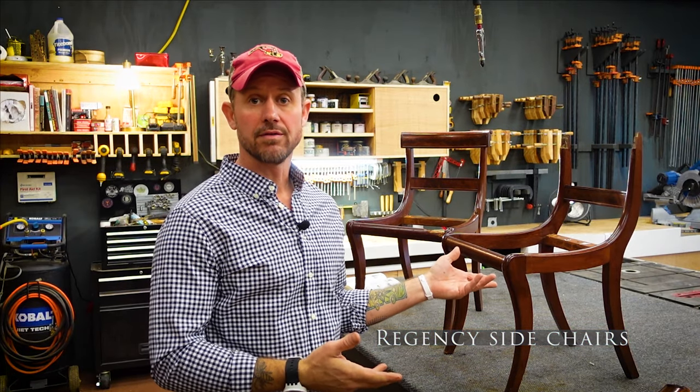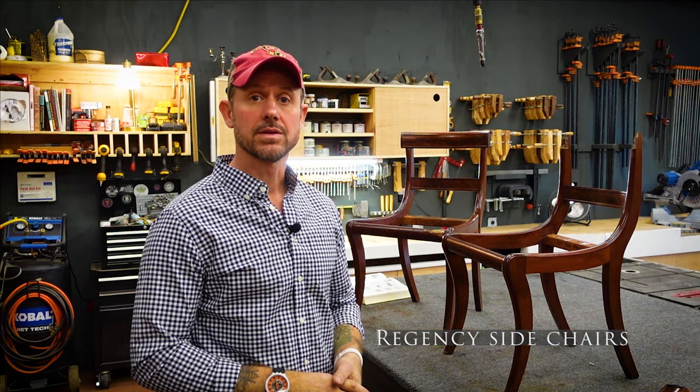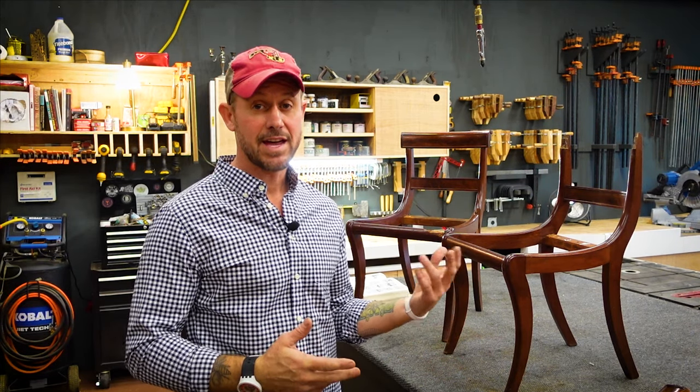Today I'm going to walk you through the process of properly assessing some damage and then executing restoration work on this nice set of English Regency or American Federal period antique chairs. They're really great mahogany chairs, dating back to about 1810, the early 19th century. My client contacted me to help him out with them. They got a bit of damage, the dog did some damage, and they got some other things.